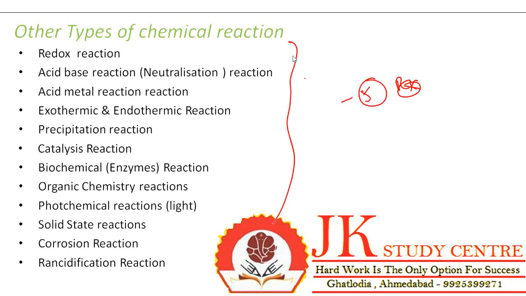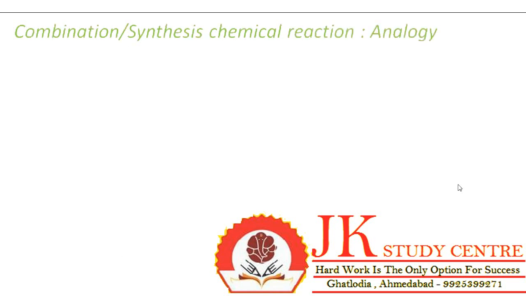So we'll go through all these kinds of reactions. We'll see that redox reactions can be exothermic redox reactions, it can be any of these, displacement or combination, the five basic types which we talked about in the previous slides. Basically what I'm trying to say is that given any chemical equation or chemical reaction, it has to be one of those 5 types which we have discussed. So let's discuss those 5 types.